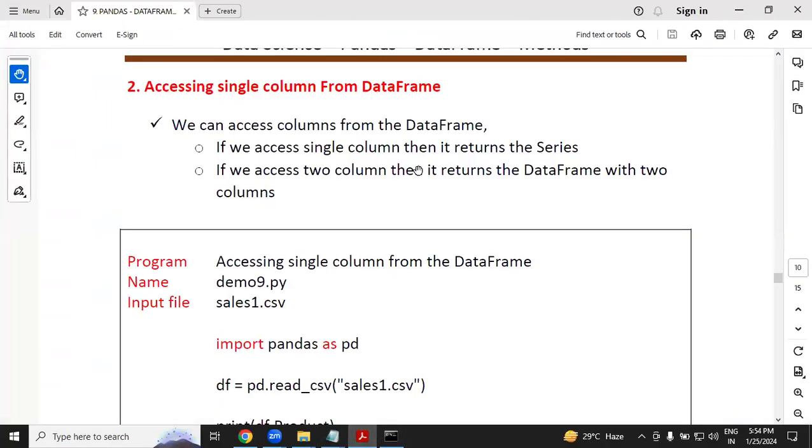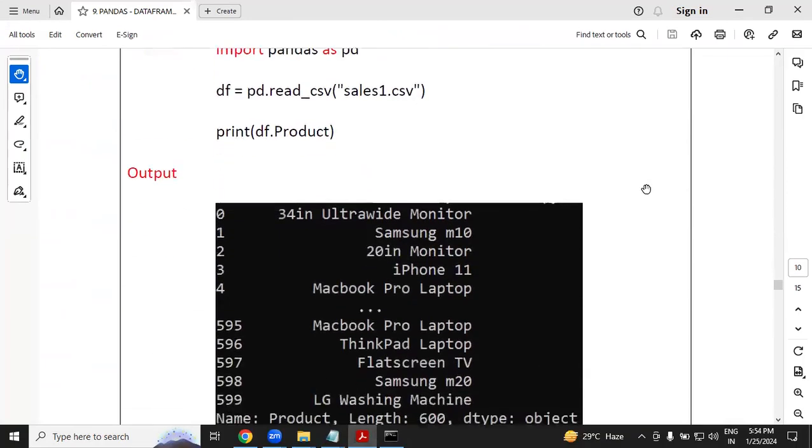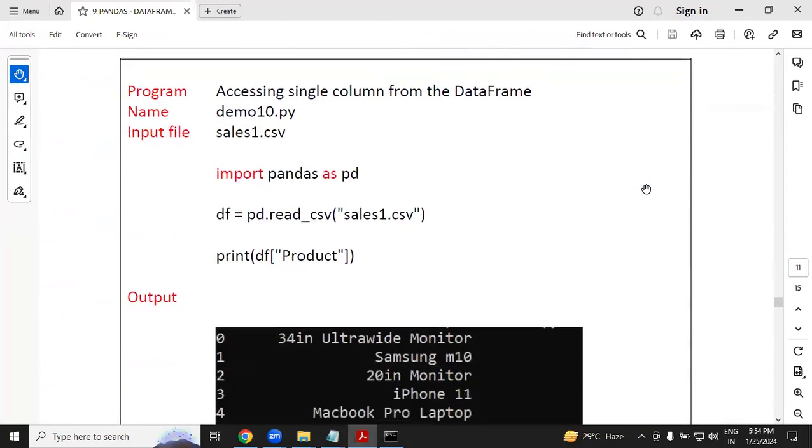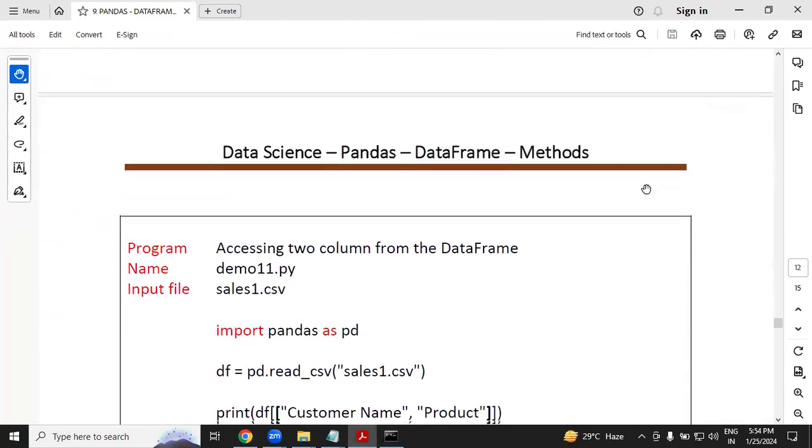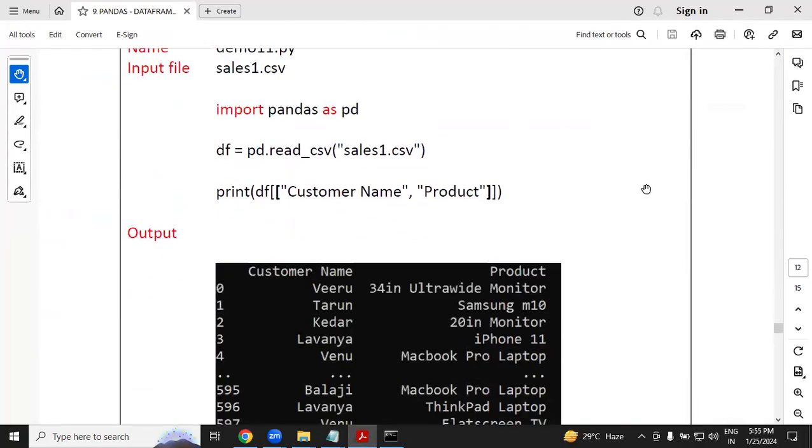If you're accessing a single column, then it returns the series. If you're accessing two columns, then it returns what exactly? Data frame. Good. I'm sure you can understand these examples very well. So df of, starting square brackets, close square brackets. Instead of providing like this, what we can do, take this one and create a list variable.